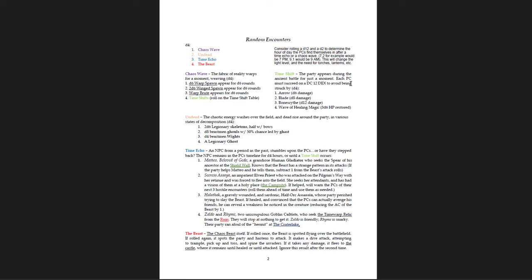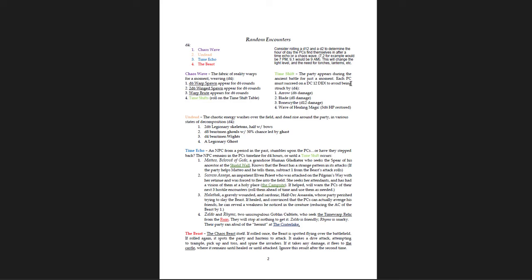Now the seeress Asaya, she's an impatient elven priestess. She was attacked. She and her retinue fled into the battlefield, and they got separated. Warp probably separated them. The time separated them. And she knows that a couple of her attendants, at least, are still alive, still alive in her time, at the campsite, which is a place. And so, if the PCs help her get there, and they do get there, then she can warn them of the next three hostile encounters.